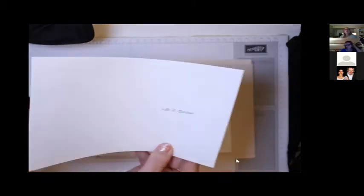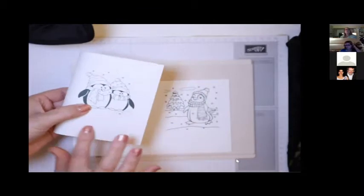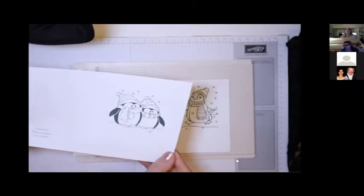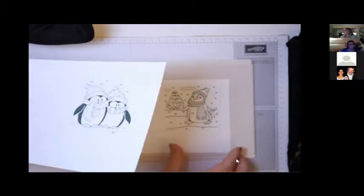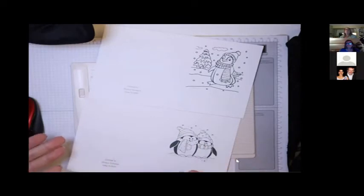So when I fold it over, it's going to be Let It Snow Inside. And then I also left a little bit of room for a greeting or stamp. I can write something or stamp something on the outside if I want to. And then all I have to do is color that. And I can just add a little bit of color, touch it up, and it's ready to go. And I found another image. So with one sheet of cardstock, I was able to make two cards, basically using the template.